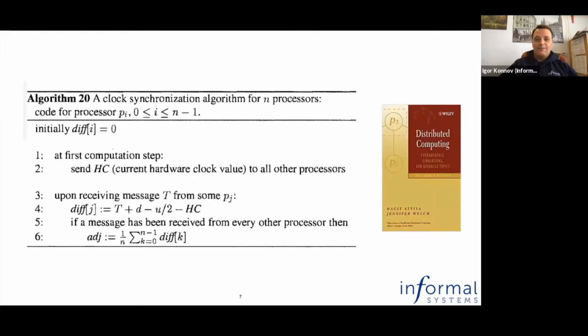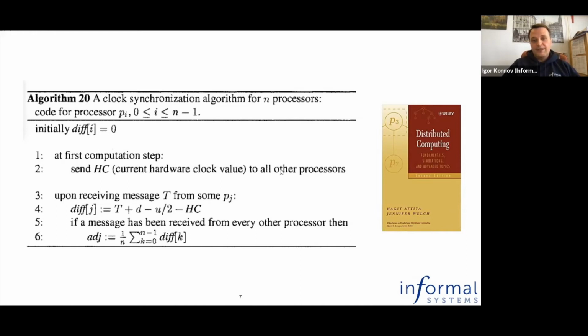let's continue. So if we open the book on distributed computing by Hagit Attiya and Jennifer Welch, we will find this rather small algorithm that tells us how to do clock synchronization, assuming that there are no faults and the clock rates are not different, right? So that's a rather simple algorithm, although to reason about it is not so easy. So what happens in this algorithm, you have a variable that collects the difference between the clocks of different machines.